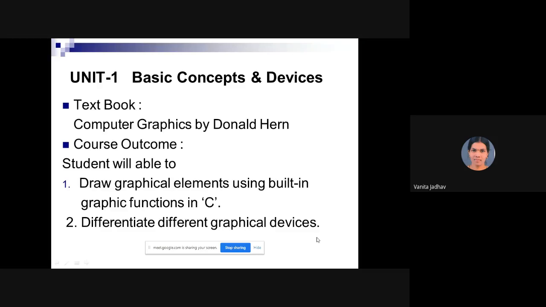Next, there is an assignment of this chapter. Let me open assignment number 1. I will show you what kind of questions will be asked. Again, it is taking too much time.